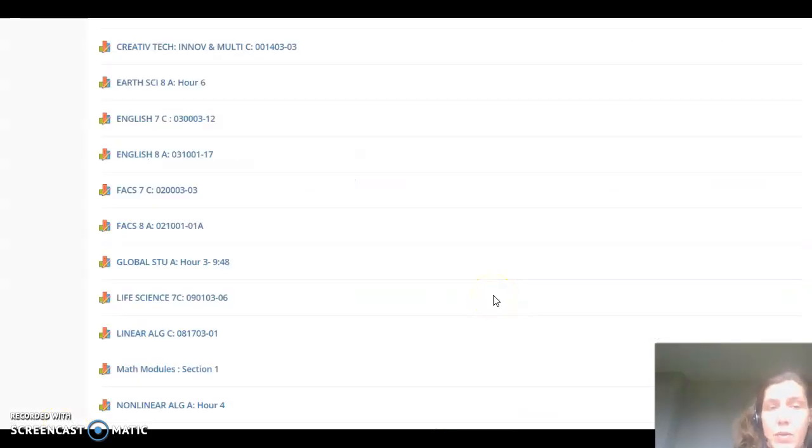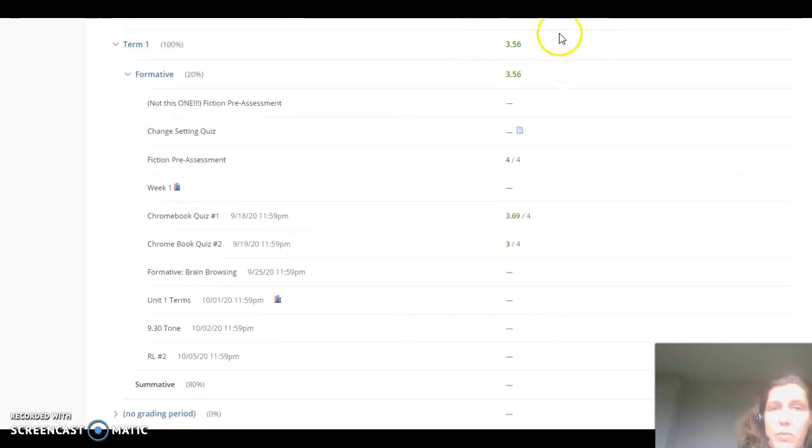In addition to that downloadable report where you can see all of the final grades, or the grades as they stand right now for that course, you can see detailed reports inside the actual courses. So if I click on his English class, you'll see an overall term score. That is a 3.56. I could take that to get an idea of where he's at and go look at that grading scale. I can see that this assignment is turned in but not yet graded, and I can see scores he's received. If I want to see actual work, I can click on that assignment. It'll take me to the work that he turned in.